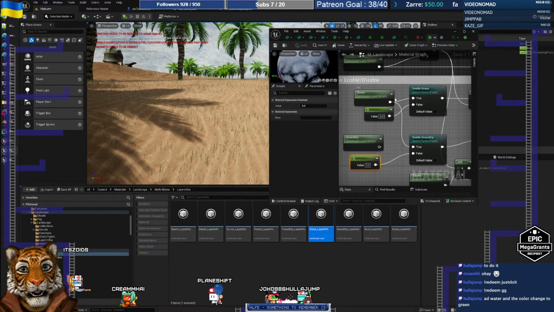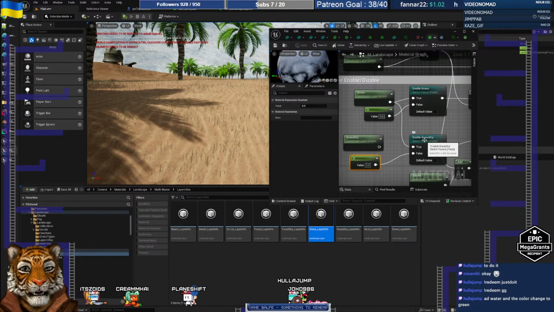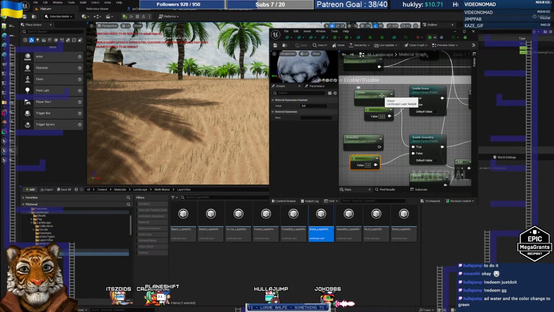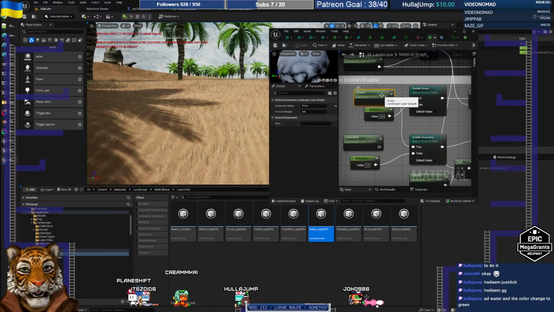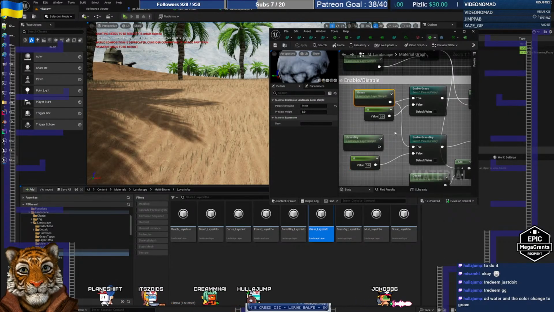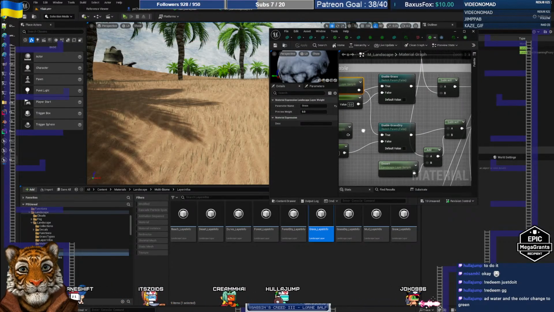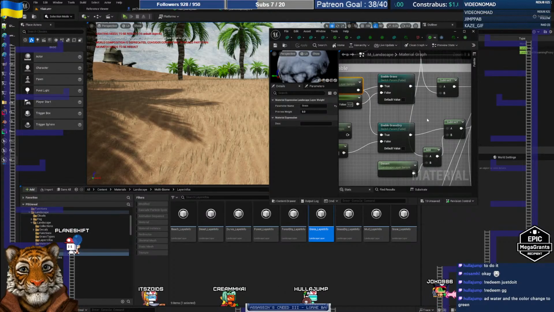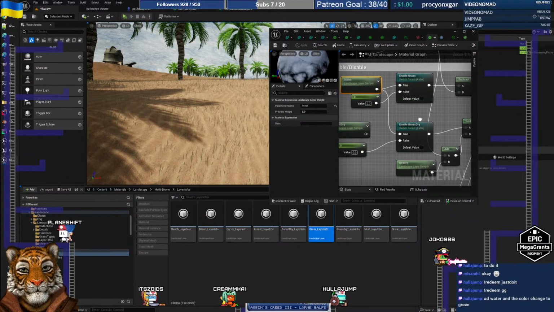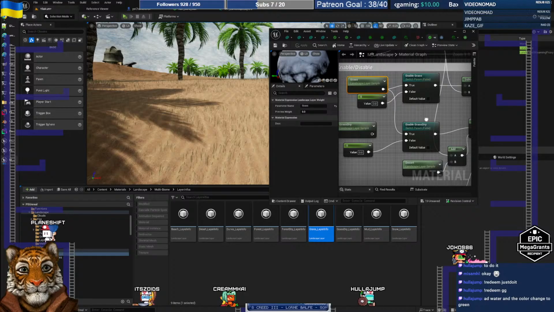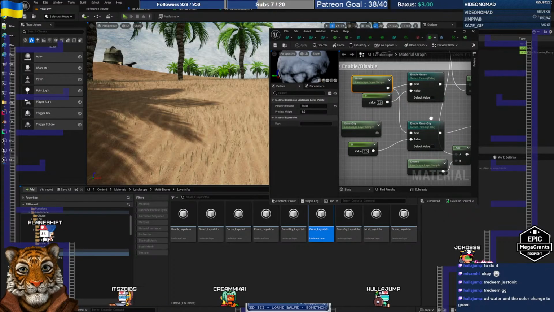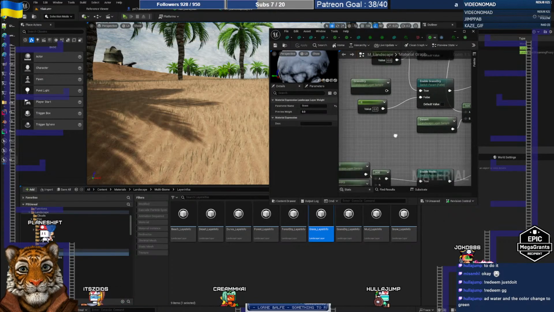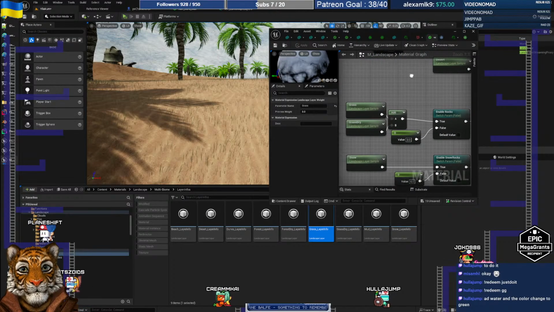Because what I'm saying here is that on grass dry, I would like to apply it when grass is in, and not in other cases. I don't understand.